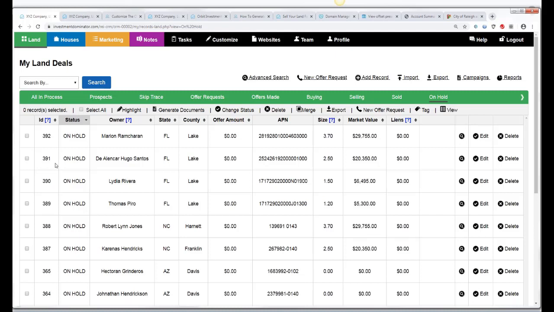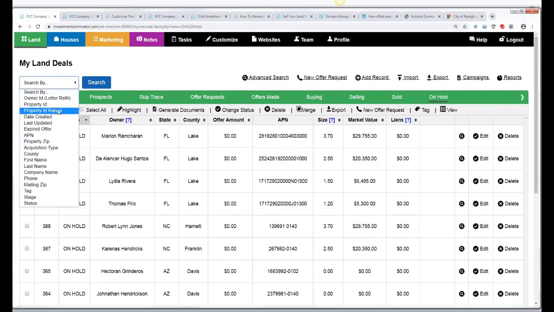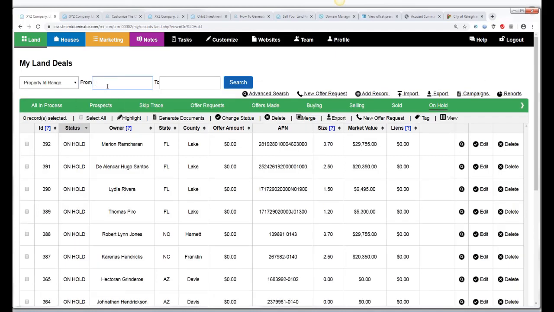So now the next thing I'm going to do is, since I only want to process 500 of them, and let's pretend there's 1,000 here, I'm going to select by my property ID range, maybe the first 1 to, I'm not going to say 500, I'll just say 250 here.